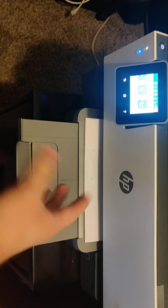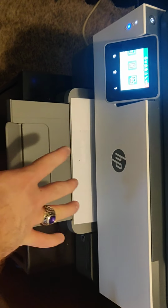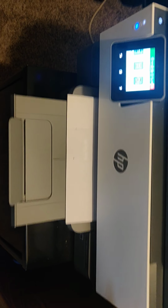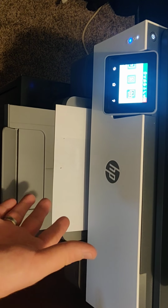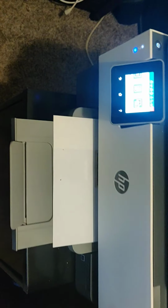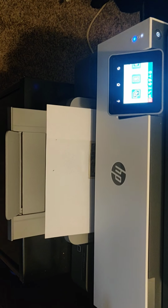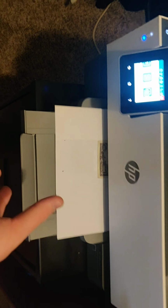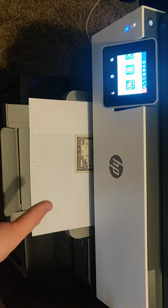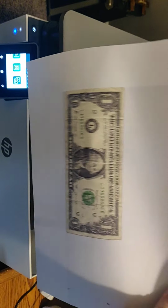I just want to rip it out. But I can't. I gotta wait. I wait till it's done. And just give it. This thing needs to be faster. I could see it. I can see it. Oh yeah, look at that beauty.